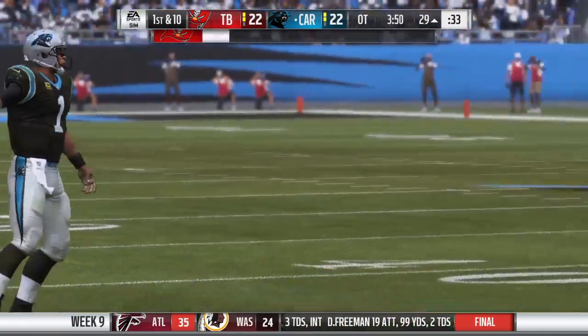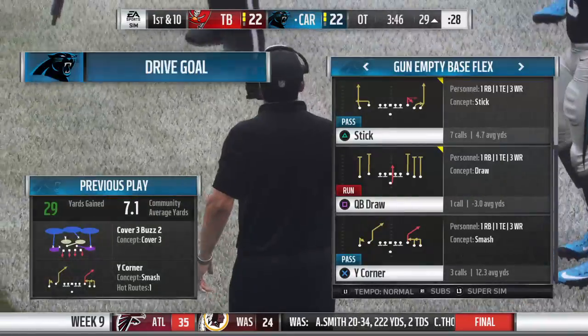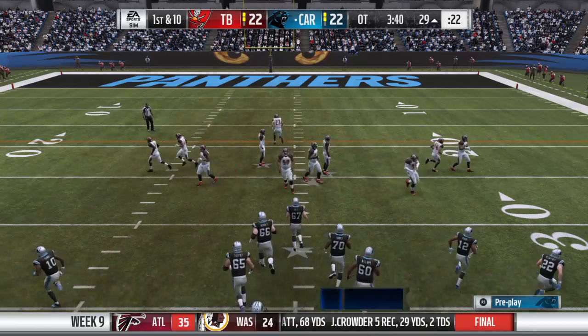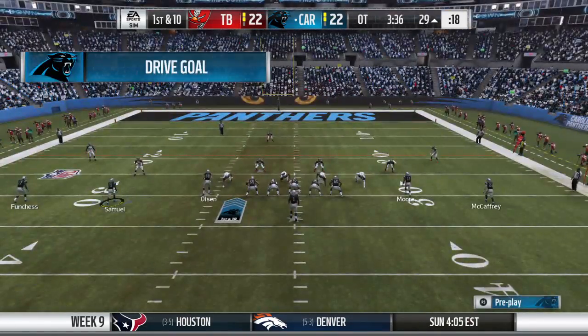Looks to me, partner, like he's learned a little bit, because earlier in the game, I think he was trying to force a lot of throws into windows that just weren't open. Yeah, the interceptions had plagued him, especially the second interception, really a bad throw. So maybe a better decision there. Yeah, no doubt about it. I think he learned from earlier in the game, and he's applying it now.